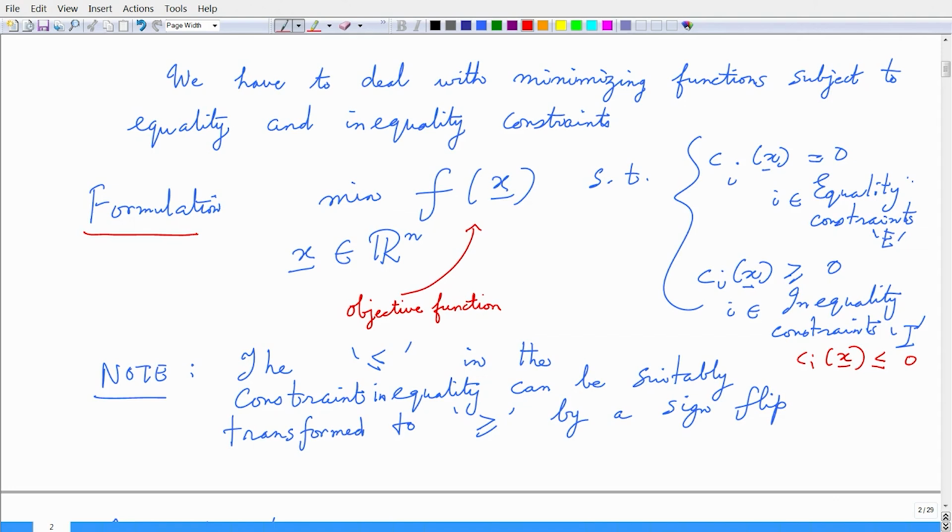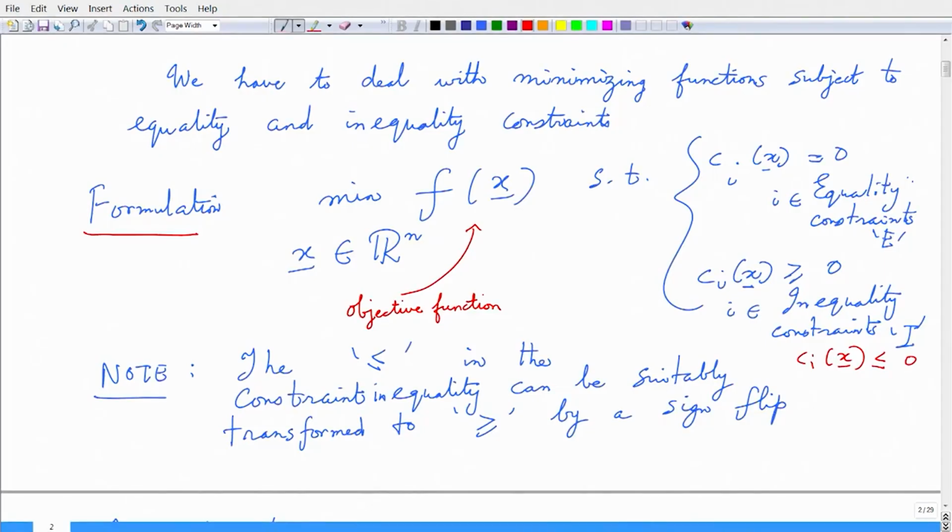A good example is I want to minimize the distance subject to my acceleration constraint. So, if I have to travel from A to B, I can accelerate, I can decelerate, but if I am subject to a certain acceleration constraint, that I cannot go beyond this acceleration limit, then that is a constraint that I am setting up. So, this is a very practical situation. Let us discuss further what we can do.